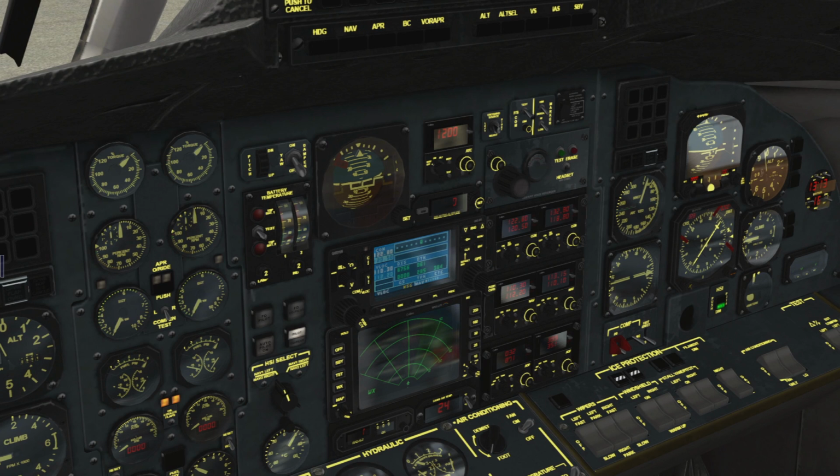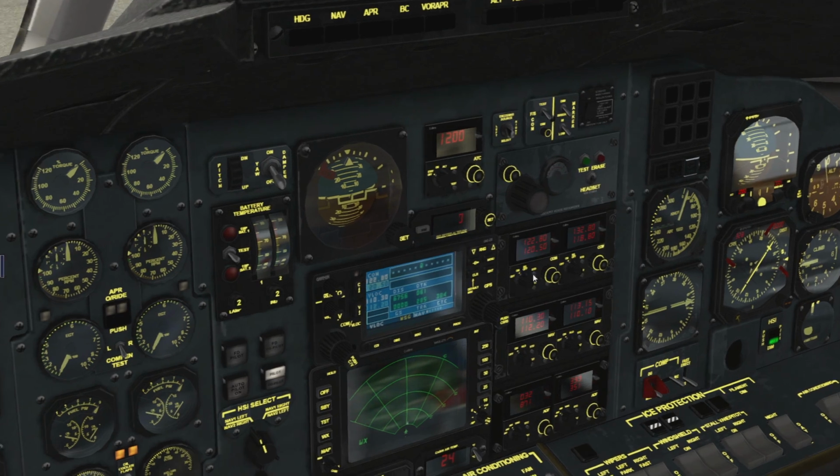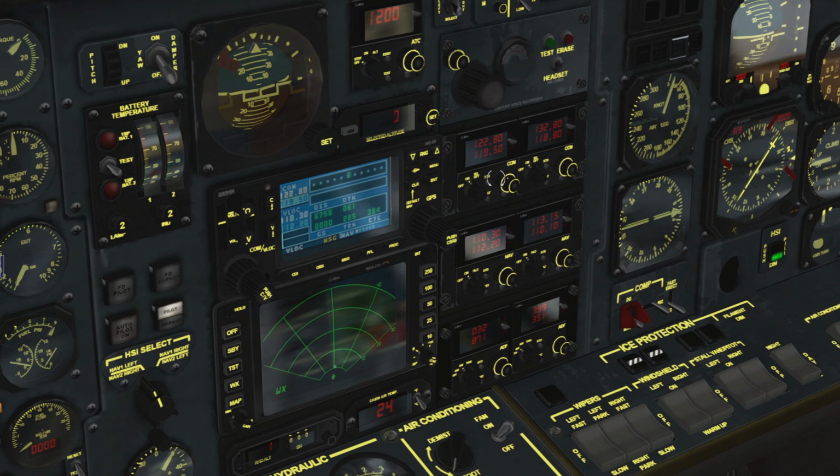So that's all good. On my other screen, should I say on the left-hand screen, I have some charts. All I'm interested in is Limburg clearance at the moment. So clearance delivery is 125.9, and that is being set in COM1, 125.9 as so. And we can also grab the ATC, which is on 134.8. We'll swap that over.